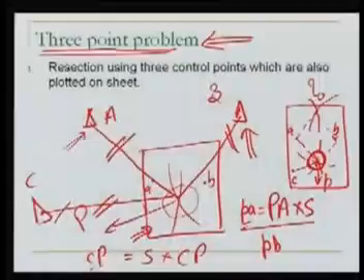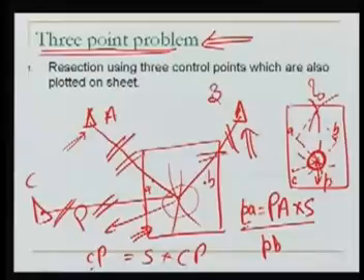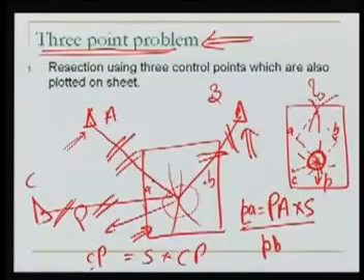Now how do we do it? We don't do it by measuring the distances. You know, on the ground, it may not always be possible for you to measure these distances. These distances could be of the order of 5 kilometers, 2 kilometers. It's not always possible to measure these distances. We are looking for some method in which the solution is also feasible in the field. What could the solution be? Well, let's look at the solution of that 3-point problem now.